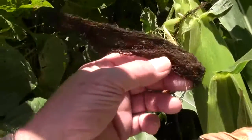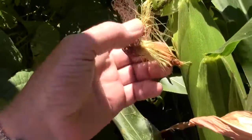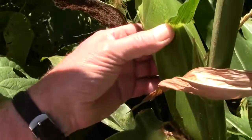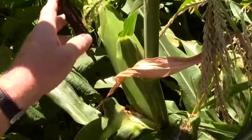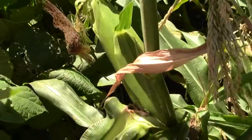But see, that would mean it's time to pick it, except the cornworm got in there and the caterpillar is eating all the silks off, so that's why it turned black. So this is still another probably 10 days, because it shouldn't do that. When this first turned black, it was 19 days before you would first pick them, and that's way too early.